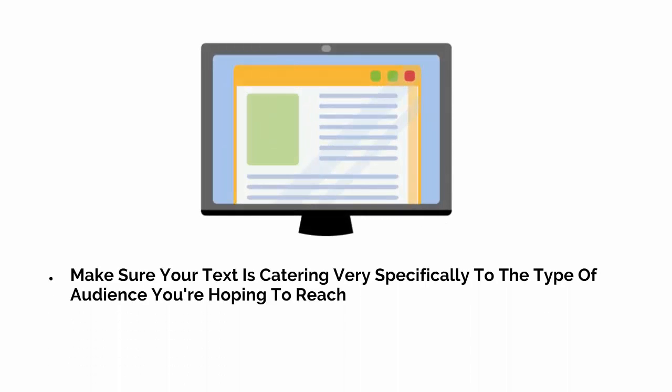For the ads themselves though, you want to make sure that your ad text is catering very specifically to the type of audience that you're hoping to reach. So for example, this might mean saying something like "fitness ebook for $30." Notice how the price of the ebook is right in the text. That way you're able to ensure only people who might potentially be interested in buying an ebook for that much money will click. If a viewer is the kind of person who would never normally buy a digital product, they'll be put off by the ad and you won't waste your money on that visitor.